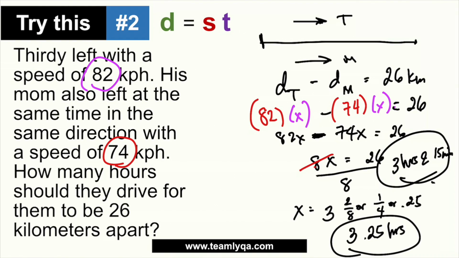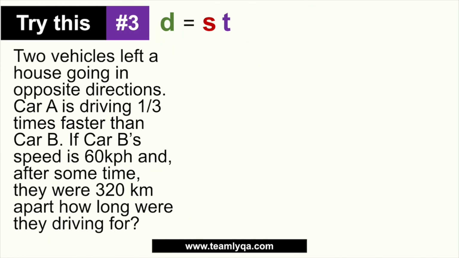Okay? Now, why am I pointing out na may iba-ibang ways para isulat ito? Kasi sa maraming exams, whether you're taking yung civil service, UPCAT, LAE, LSAT, or mga job application exams, minsan, ang binibigay nila is this form, minsan ganito, minsan fraction. So, you have to understand kung ano yung mga iba-ibang ways to write the correct answer down. Kasi baka walang nakalagay doon na 3.25. So, kung walang 3.25, you have to know na ang answer would be either 3 and 1/4 hours or 3 hours and 15 minutes. Okay? Alright, so number 3, this is a little bit more challenging kasi iba na yung pagkakasabi sa tanong.